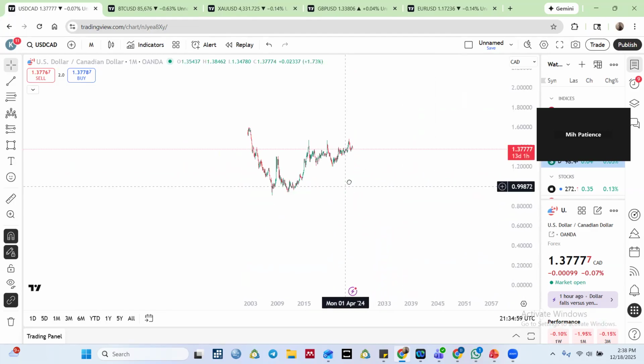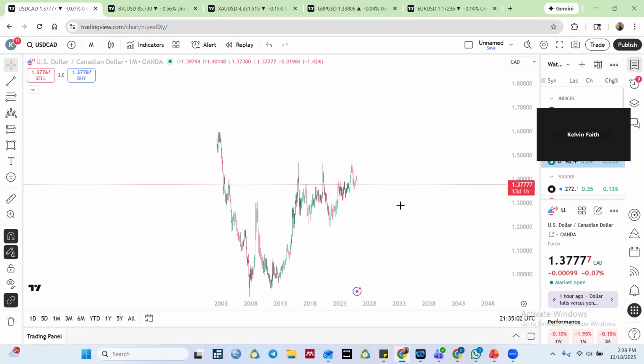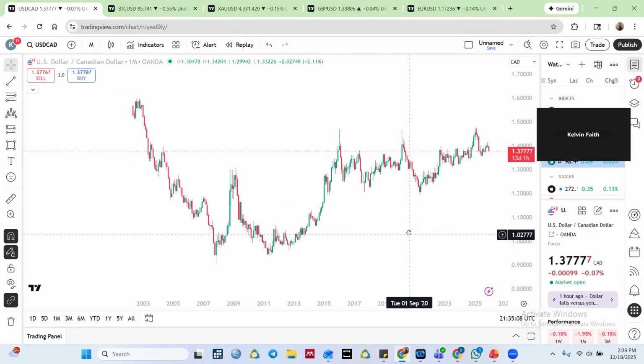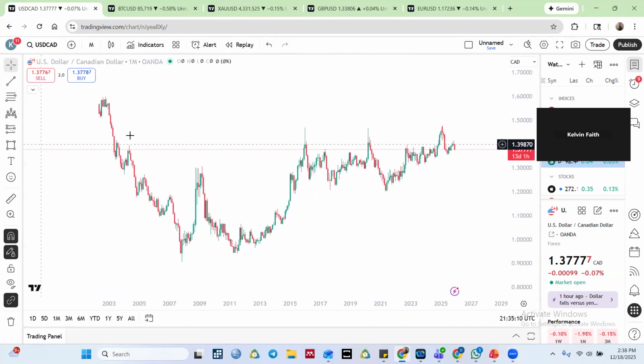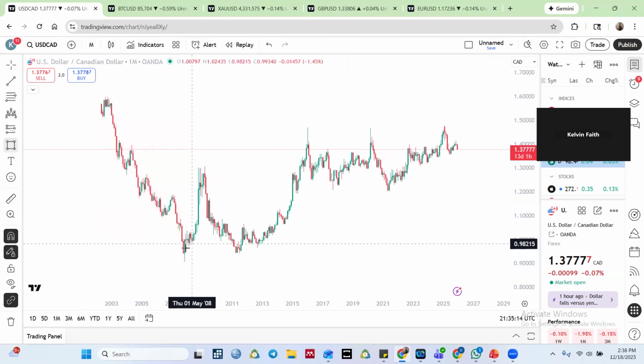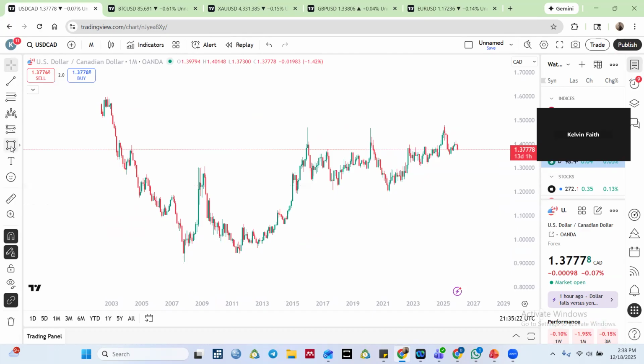Wow, I didn't know there is information down here. This is the 1 month time frame. It looks as if the market was bearish before. Then the last important high was somewhere here. Can you all see? We have to move fast. The last important high was somewhere here, right? Can you all see that?